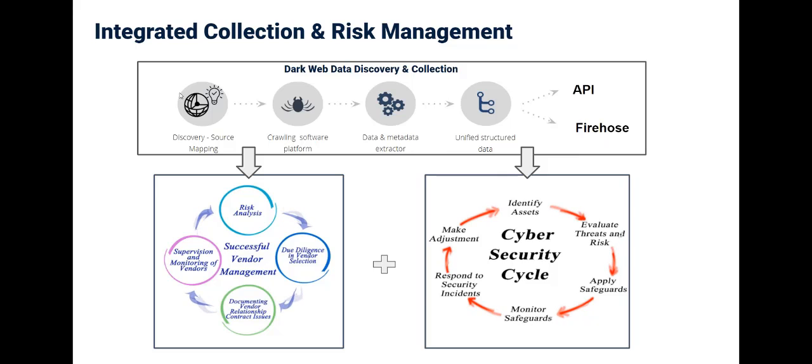It always starts with the discovery, actually the source mapping. Doing it in the dark web is a bit tough, challenging. There is no Google. Try to imagine, for example, the Telegram network with more than 500 million messages every day. Try to find the relevant channels among the tens of millions. It's very complicated work. Try to enter one of the deepest, darkest forums, which includes mainly Russian hackers. It's very, very challenging, so we need to do that. Some of it is done automatically, some of it is done manually, but this is our job.